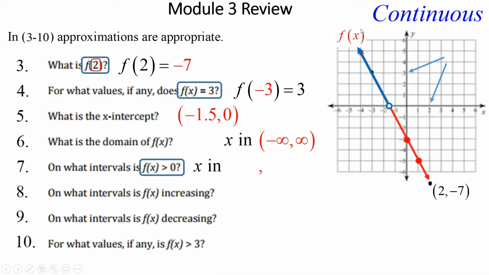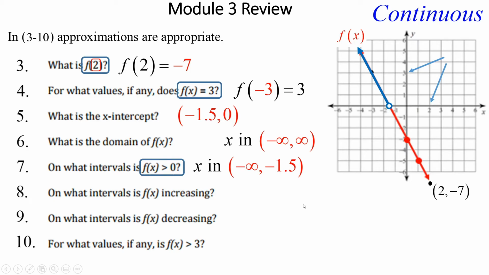So let's go comma. Am I bound to the left? Well, I'm going forever to the left or approaching -infinity. And what's my bound to the right? Well, it's that open dot right there. What's that x value? Again, approximately -1.5. Then I ask you, can we ever reach -infinity? No, we cannot. So I've got to use a parenthesis. And do you see the open dot? All right, f of x has to be greater than 0. F of x equals 0 when x is -1.5. So that's a boundary. That's why it's open. So we have a parenthesis right there too.